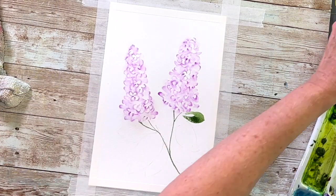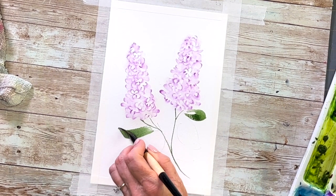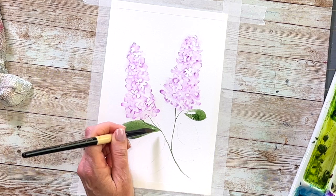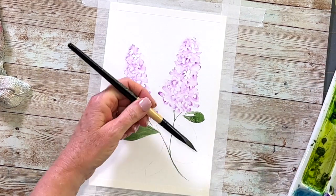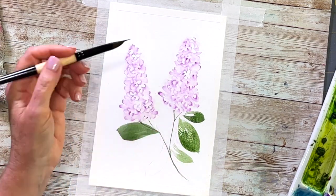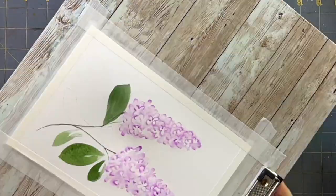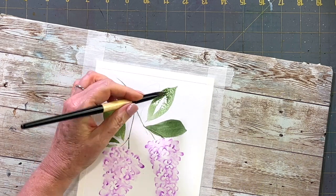So with your same chisel brush, or right now I'm using a triangle brush to make my leaves. I do love using these triangle brushes for flowers and leaves. It's so much fun. And sometimes if you need to rotate your paper to your advantage in order to get your leaves and your stems in, then go ahead and do that.